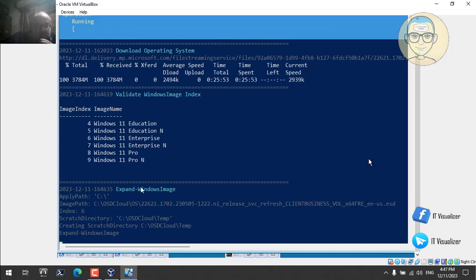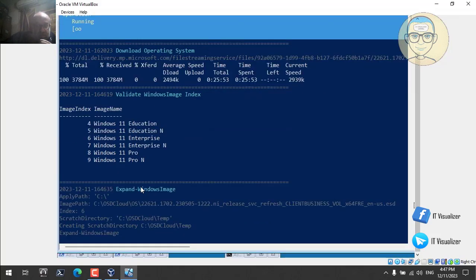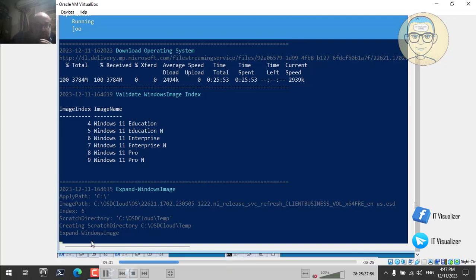It will take some time until it expands the Windows image and then begins the installation. This will take a little bit of time.